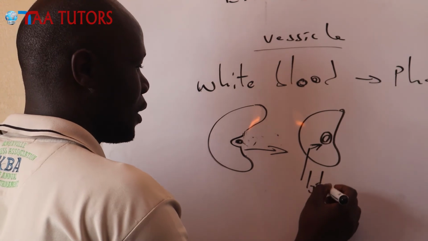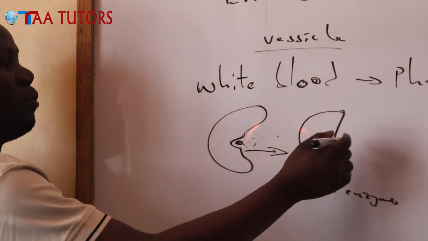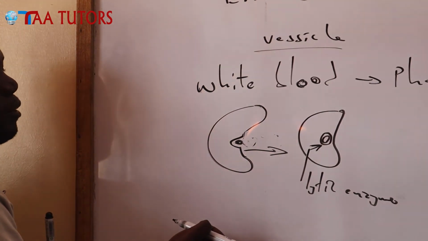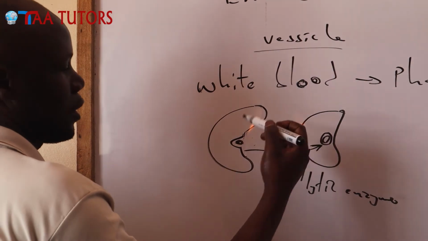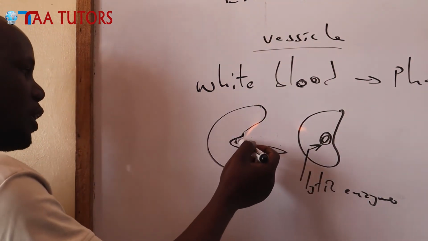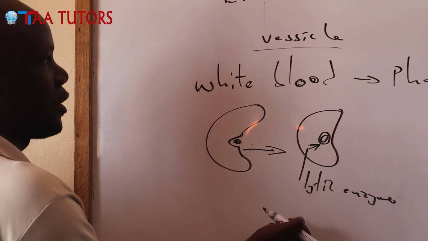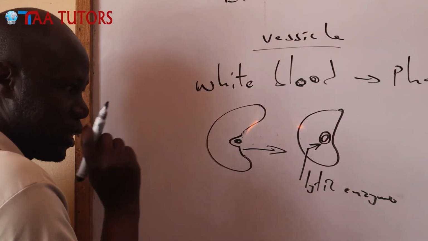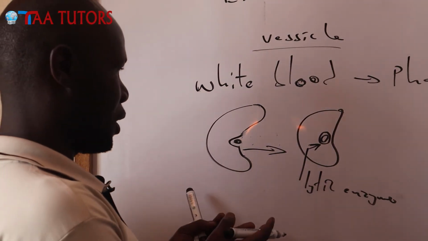An example is lytic enzyme that will be eating it up. So you see, this thing moves into the cell. And how did it move? When they came here, the cell developed into a shape, like a phagocyte cell does. And then after that, a new vesicle is formed that will be carrying it into the cell, like we are seeing. So when it is happening like this, this is what we are calling endocytosis. So this is one thing that I want us to note.